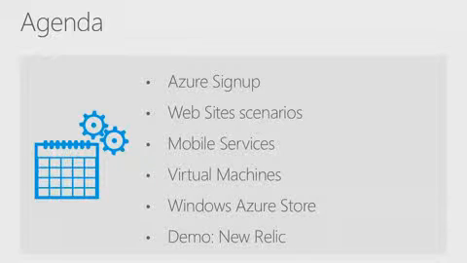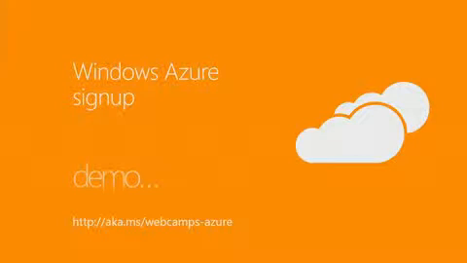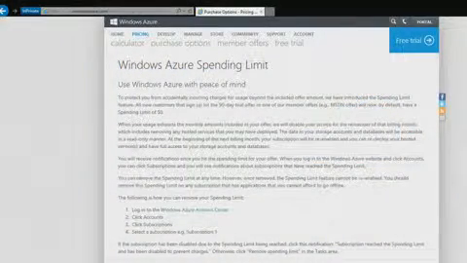So I want to show Azure Sign Up. We want to look at some different ideas for things that I and Scott have used Windows Azure websites for. And then I just want to point out some other things that I think are cool: mobile services, virtual machines, and then the Azure Store, and I'll show you a quick demo with that. So first of all, this is the world's simplest Azure Sign Up demo, but I just want to explain that it really is pretty easy to sign up for this.